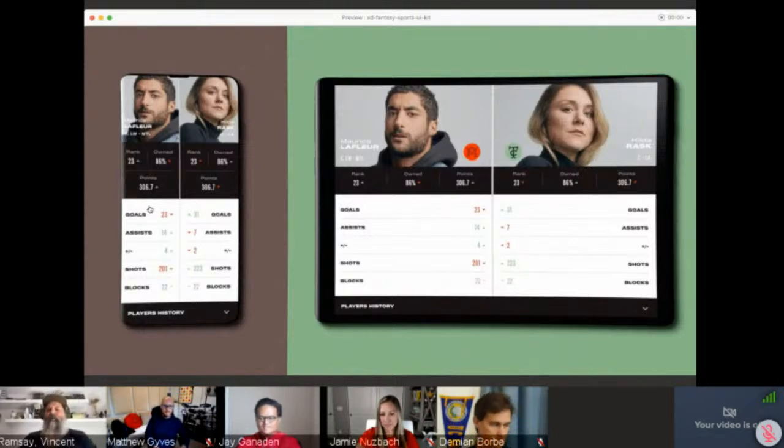So we play with all those behaviors throughout that UI kit creation. We even use the players' names, like Maurice Lafleur and Hilda Rask, a mix of actual players and people that work at Sidley, to really embody that UI kit.